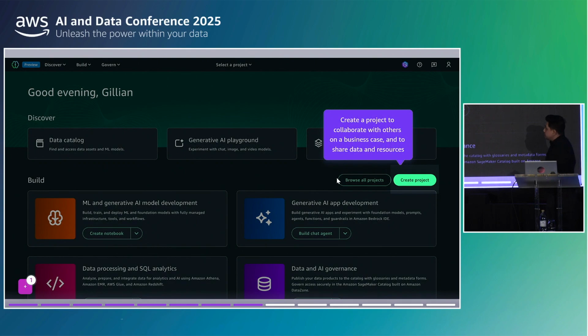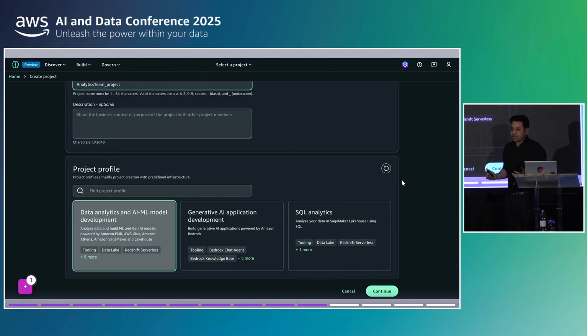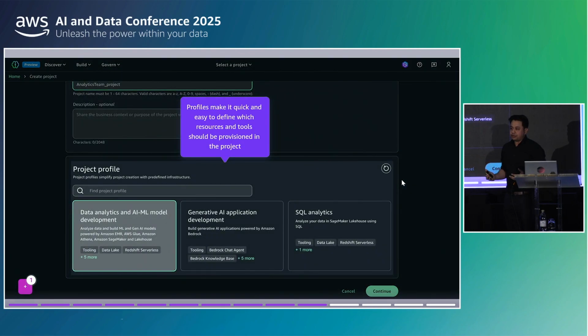Now, you can create a project from here. The interesting thing about projects is it gives you a logical, secured boundary, a sandbox-like environment for the project members to work on a data project. So if you start working on a data project, you create this project interface, and then you can define security: who are the members of this project, what kind of access they should have on the data, which data sets should be part of this project.